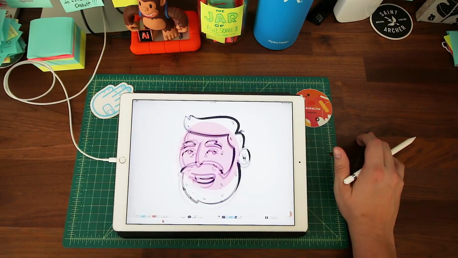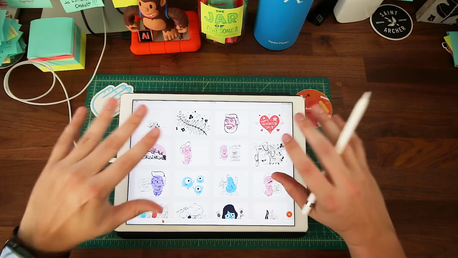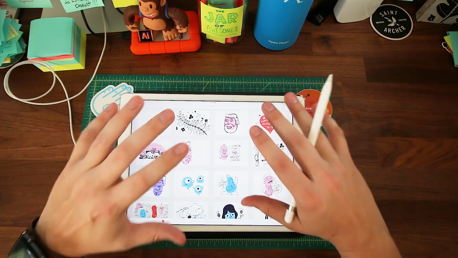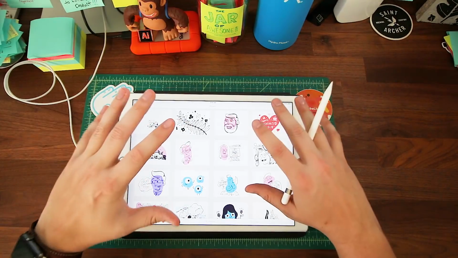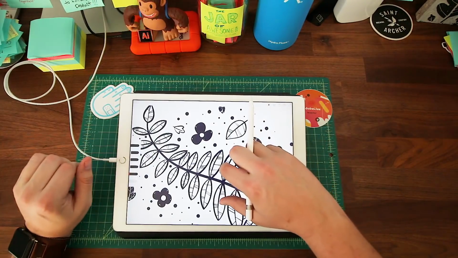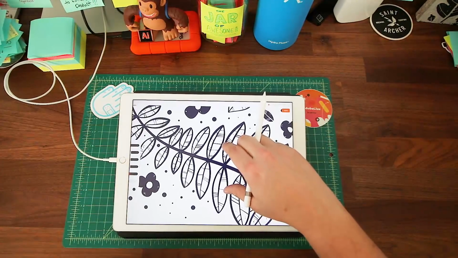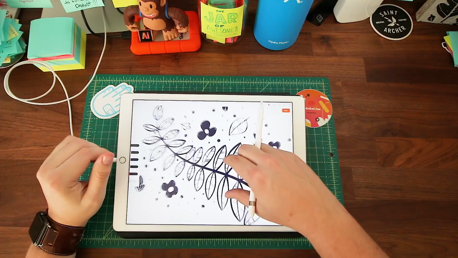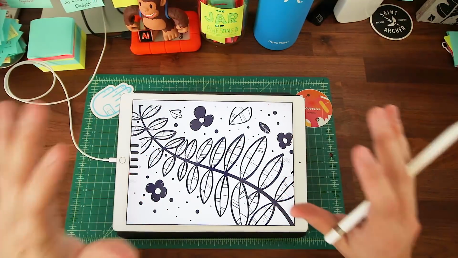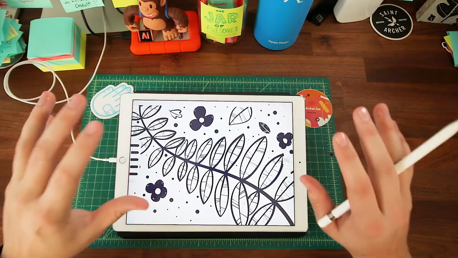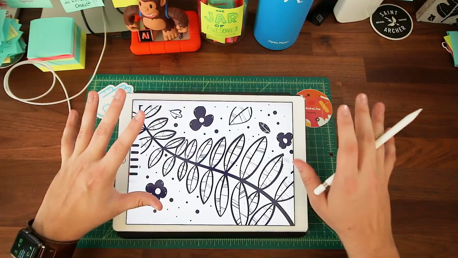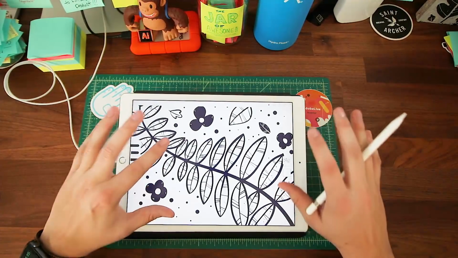So this is probably the biggest tip for this entire video. This is a question that people are always asking me about Adobe Illustrator Draw. They're always wondering, how in the world do I get these really crisp lines whenever they try to draw? It looks really wonky, it doesn't feel quite right. And so I'm going to give you a quick little demo of how to do it. This is something that I learned live on Adobe Live in front of hundreds, if not thousands of people watching me work in this app.